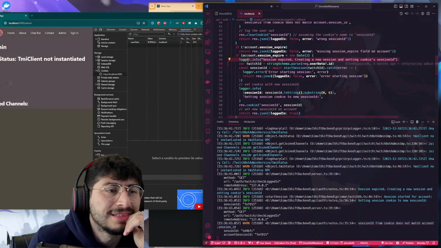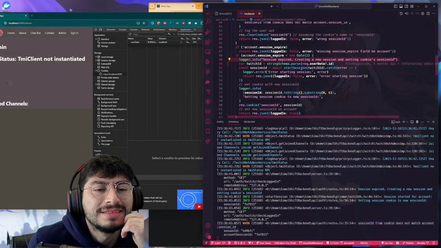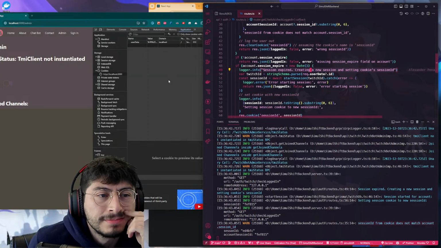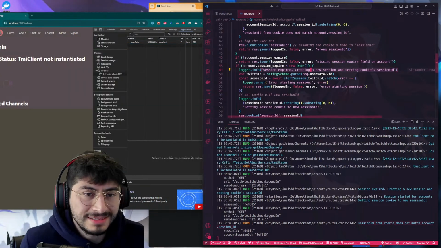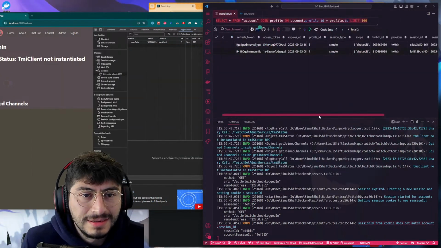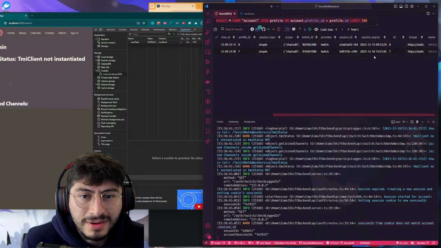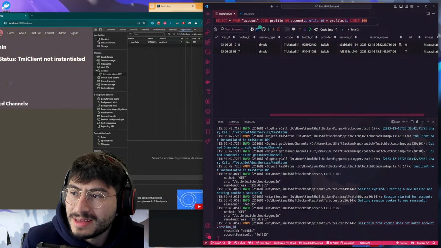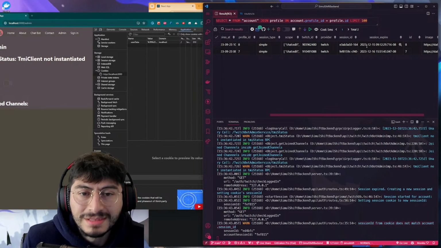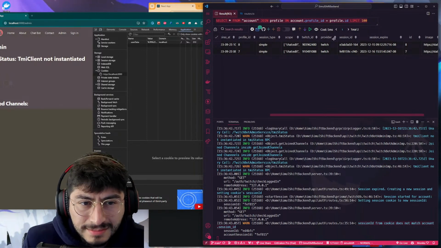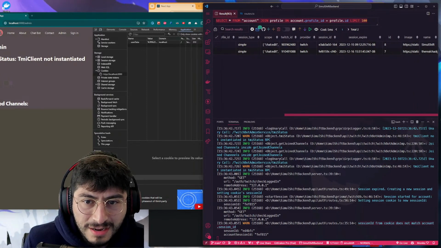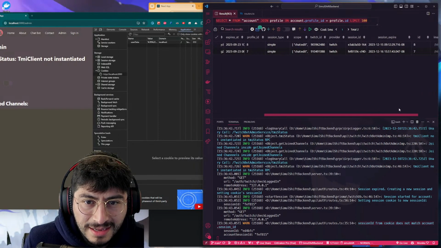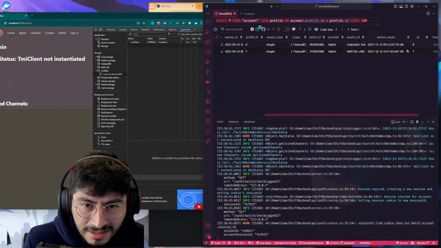I need a way to also check how long these sessions last. Am I storing that in the database? I don't think. Oh, right here, session expire. Let me expand this a little bit. Okay. So I'm working with this bottom column, the real ChatGPT, and my session expires on the 16th.